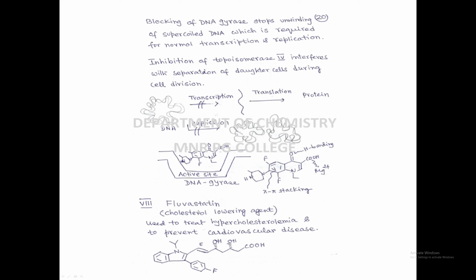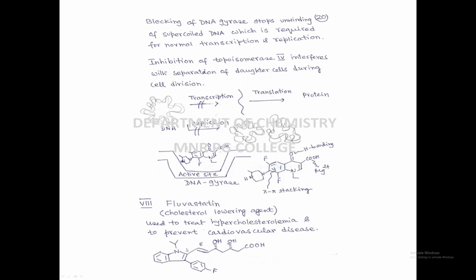Now you know that any statin indicates that these types of molecules help to lower the cholesterol inside our body. So fluorostatin is an example of a cholesterol lowering agent. When a person has high cholesterol and their heart is at risk, then depending on the situation the doctor will give fluorostatin, which has an indole ring present, a nitrogen containing ring that is fully substituted.